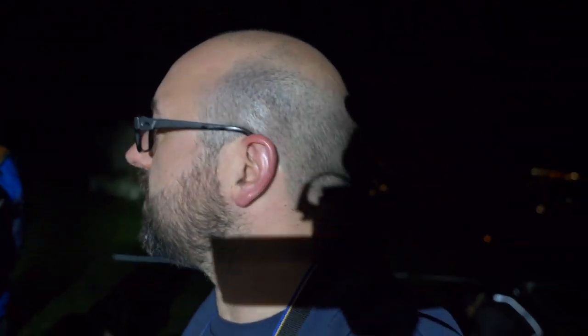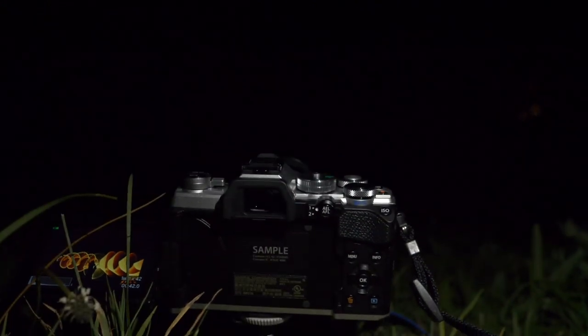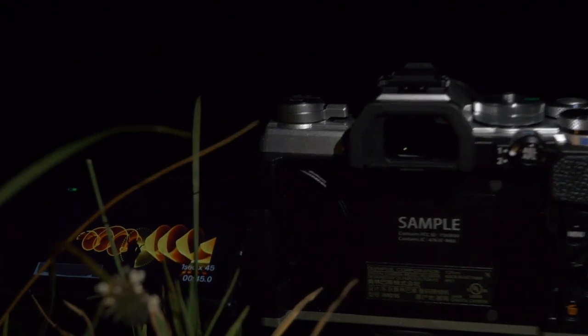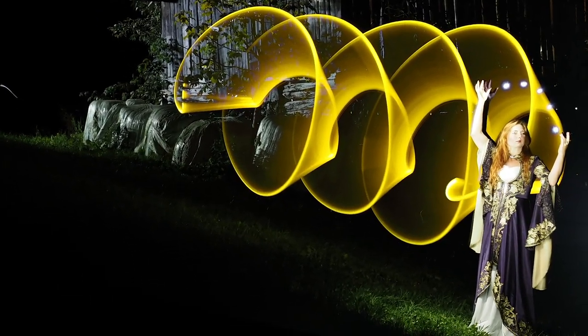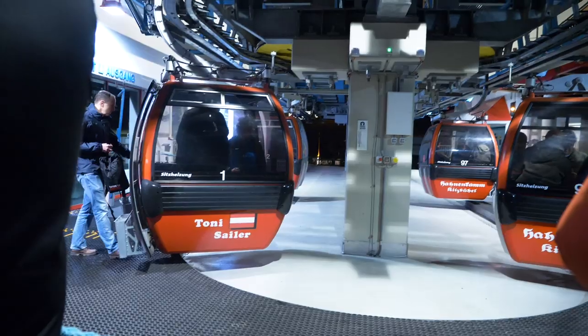We've had dinner and a couple of drinks — probably far too many to operate a camera — but we're still giving it a bash. The EM5 Mark III has the live composite mode, perfect for light trails, light painting, and star trails, where it only exposes the highlights and then adds them in. We've got a setup here with tripods and a couple of torches. You can see it stacks every individual highlight into a series of shots that comes out as one image — a really cool effect. I didn't manage to get a proper tripod so I was on the floor with the Pixie and my horizon was a bit skewed, but it's a really cool feature.